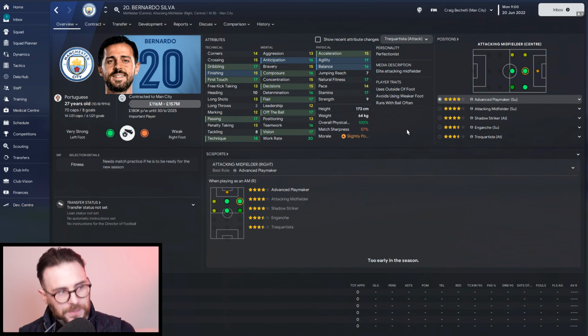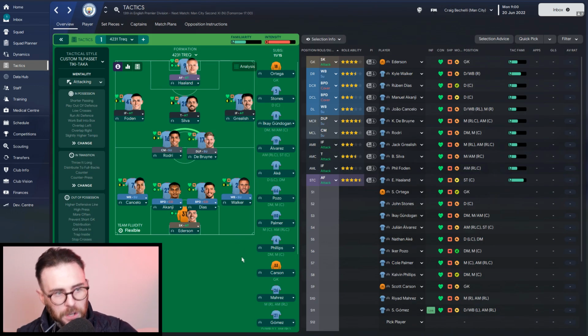Obviously, this guy is a world-class player, so naturally his attributes are going to be higher. But we have got Bernardo Silva who can play up there. We could play Phil Foden if we really wanted to, or Grealish. But yeah, we'll see how Silva gets on at the back end of the season. So looking at the tactical style, then we're going to play a attacker on an attacking mentality. That's the big thing. We're going to be an entertainer.